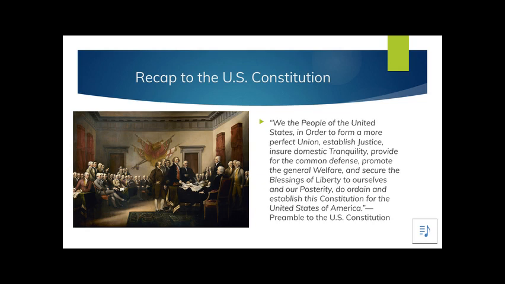Again, essentially setting the foundation of saying, hey, we're setting in place this legal document in order for there to be a unified nation, have justice, and have liberty. And on the left is a famous painting by John Trumbull, kind of showing in an elegant way what that environment would have looked like. Of course, as we saw in the video, these guys were probably really sweaty, and it probably looked a little less calm than is shown here.